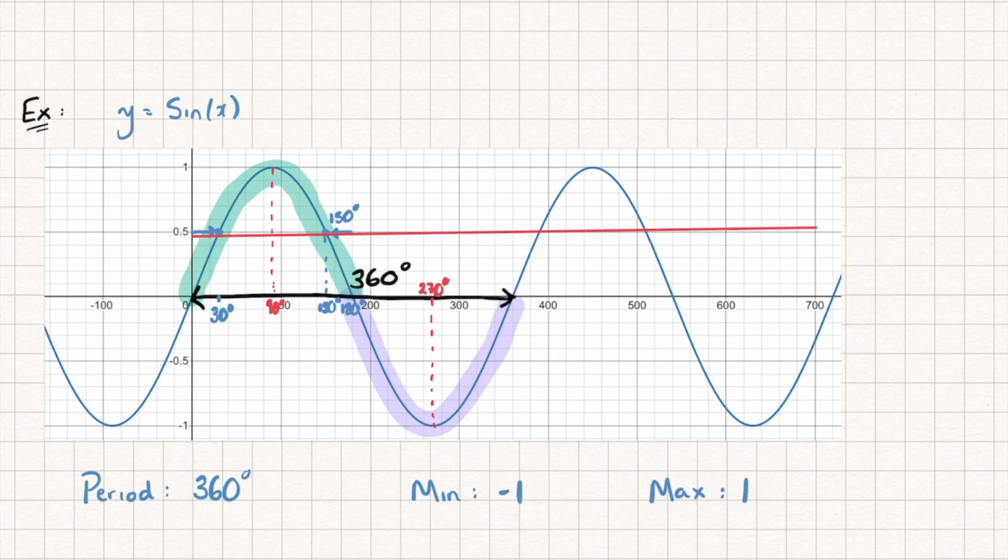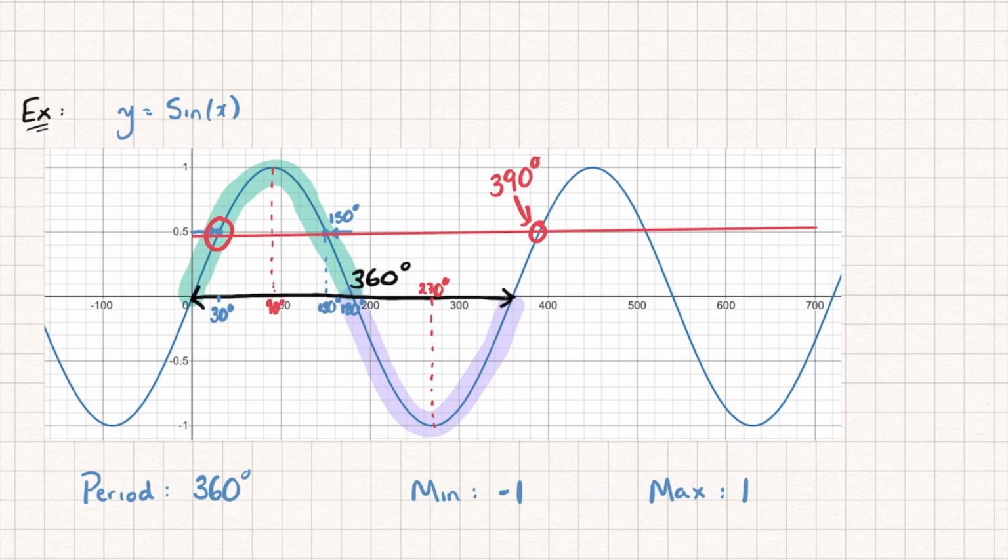But we can use the fact that the graph repeats every 360 degrees to find some other solutions. So for example, say I know there's a solution here at x equals 30. Well, if I add on 360 degrees to this, that's going to take me to 390 degrees. Well, that tells me that the other solution here is 390, because it's just repeated and it's at the exact same point again. And again, you can type that in your calculator and check that that's true.